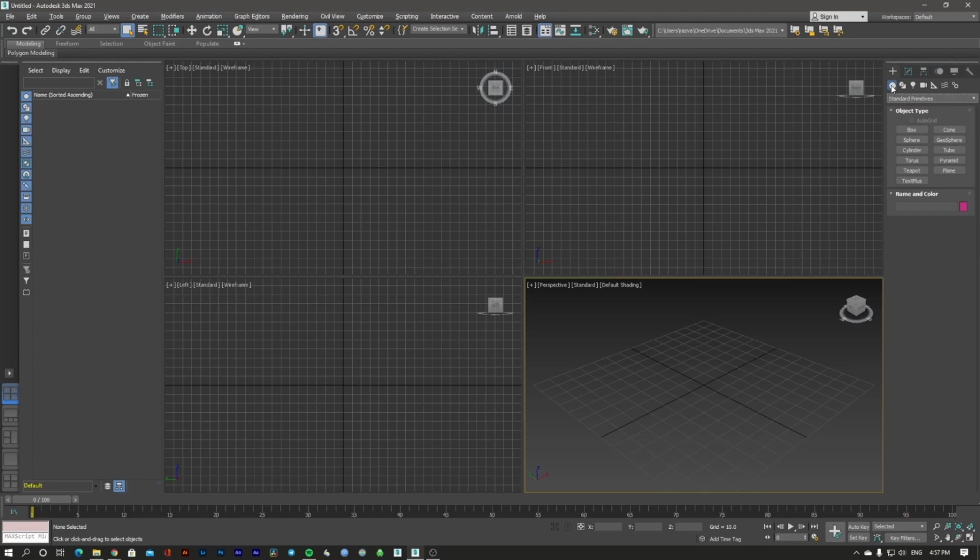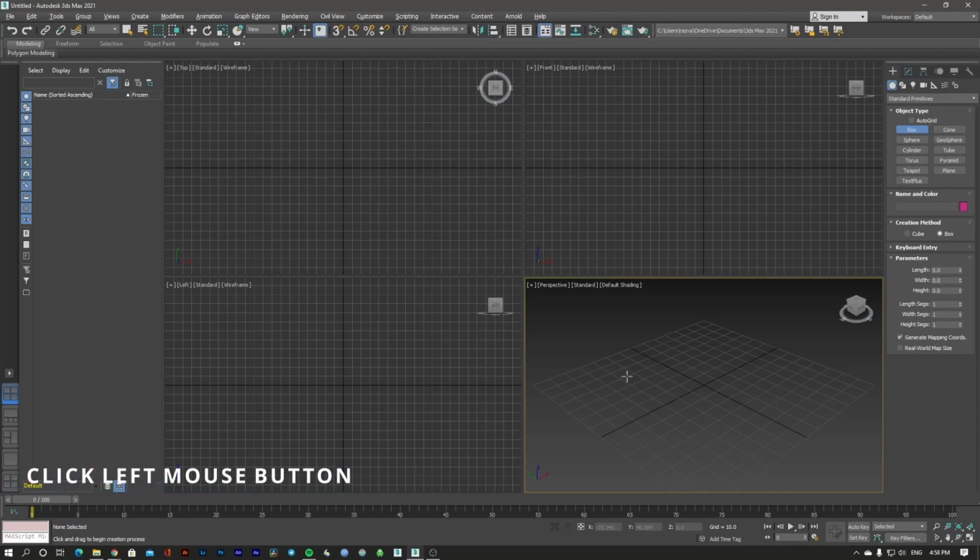So in the create button, geometry, we are on standard primitives, which are all of these geometries. Then if I go inside and select extended primitives, I see other geometries. Then if I go inside and go to, for example, stairs, I'm going to have stairs here. So I'm just going to go back to geometry, standard primitives, and create my first geometry. I'm going to choose a box. So for creating an object in 3D Studio Max, you just click on the box.